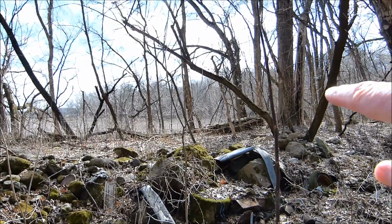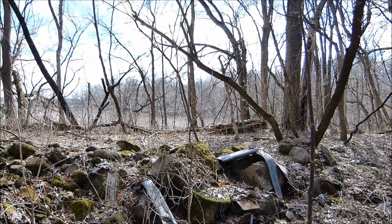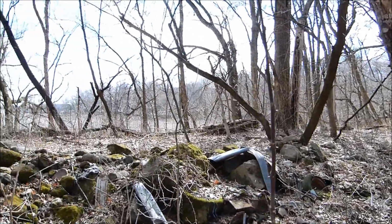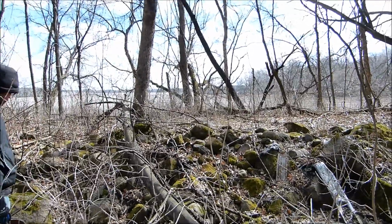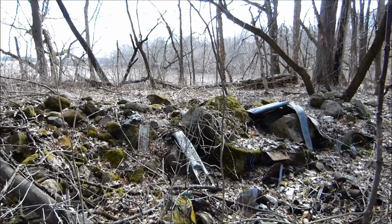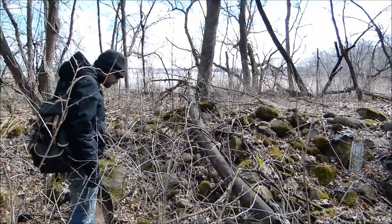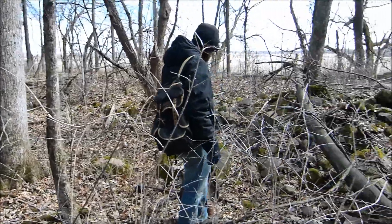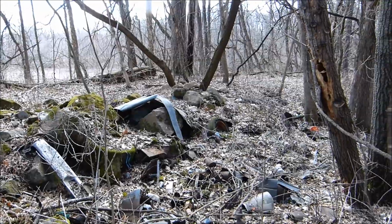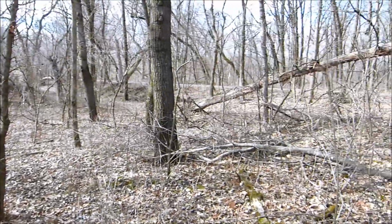So we had to find this other tree line. You can see it off there in the distance, and it's coming off this way. And I'm just not sure. But that road that ran across here, this knoll here could be part of that road running out this way. The railroad tracks would have been right over there.